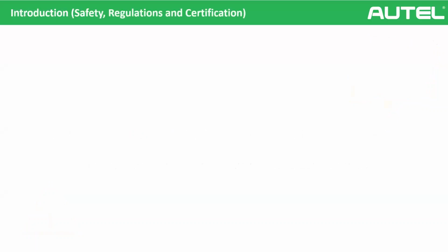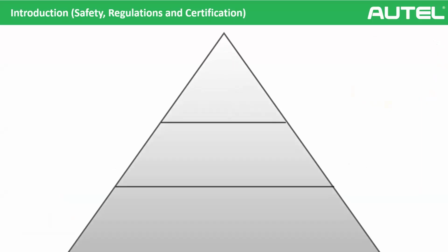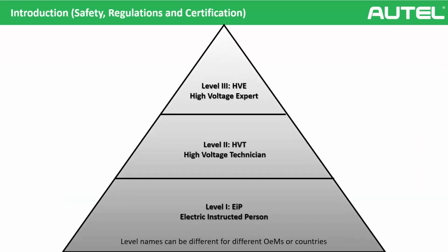Okay, so let's imagine you are getting a certification. What will the levels be? There are 3 levels actually, and the level names can be different for different car companies and different countries, okay? But the structure is the same. We have 3 levels. The first level is the instructed person. They know about electricity, they know about the dangers. The level 2 is the high voltage technician. They know how to de-energize the car. And level 3 is the high voltage expert. They are the full expert personnel, so they can repair the batteries, they can do live work on high voltage, everything, okay?